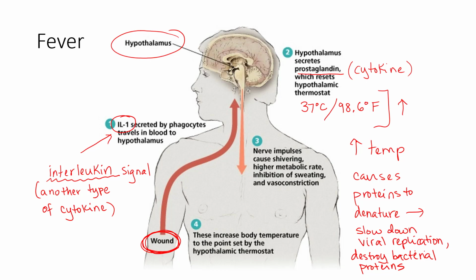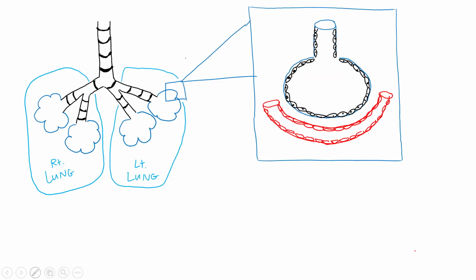Okay, now on to when inflammation goes too far. We already talked about how fever can go too far in the first video. Let's talk about inflammation going too far. So I already set up this picture earlier, so you wouldn't have to watch me painstakingly draw this out. But here we're looking at the lungs, and you may have taken an anatomy class before and be aware of what I'm trying to draw here. What I'm trying to draw is the anatomy of the lungs.